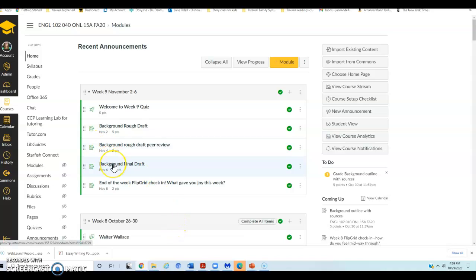Anyway, background is due on Friday. Likewise, it's going to run through Turnitin. This second run through should be pretty simple because hopefully you'll have fixed anything in the rough draft. And then when I grade it, and it will take me a week to get through 3 sections of background essays for all my 102s. But once you do get it graded back, you have 3 days to revise it for a higher grade.